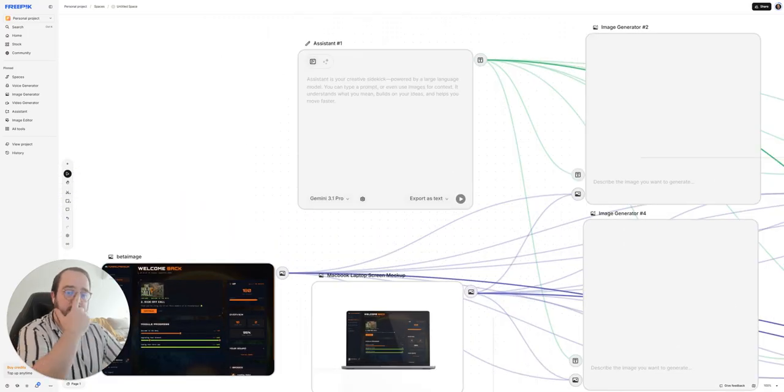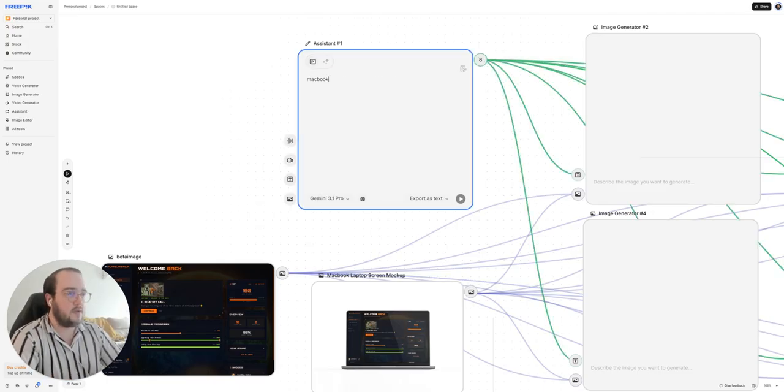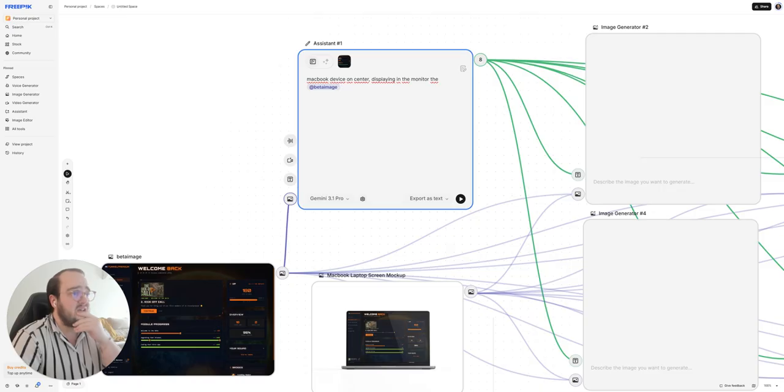So all we need to do now is visualize what we want to do. What I want is a MacBook device in the center, displaying on the monitor the beta image, or the image reference is the beta image. I have another video about this whole 5-step process, but I'm going to be a little bit faster here.